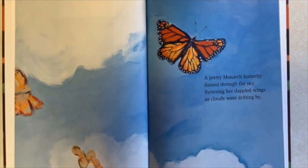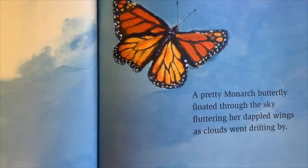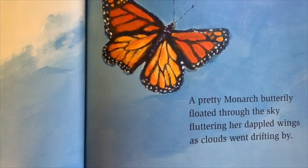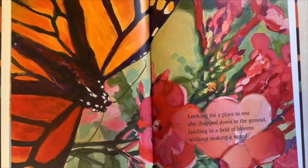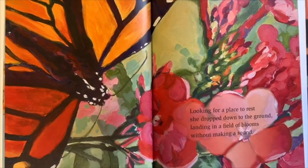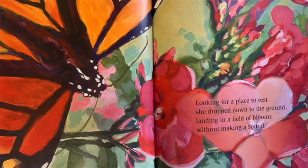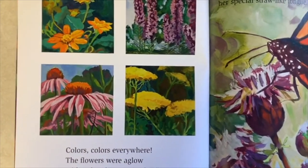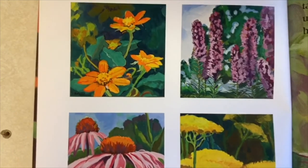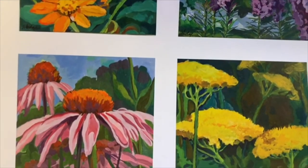A pretty monarch butterfly floated through the sky, fluttering her dappled wings as clouds went drifting by. Looking for a place to rest, she dropped down to the ground, landing in a field of blooms without making a sound. Colors, colors everywhere, the flowers were aglow with red and orange and yellow too, a beautiful rainbow.